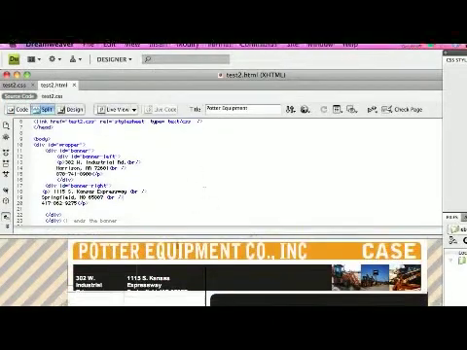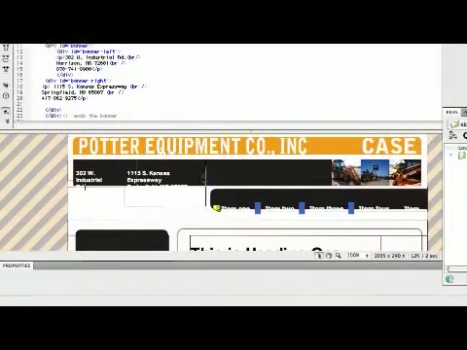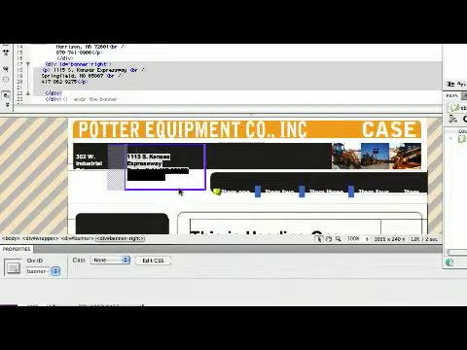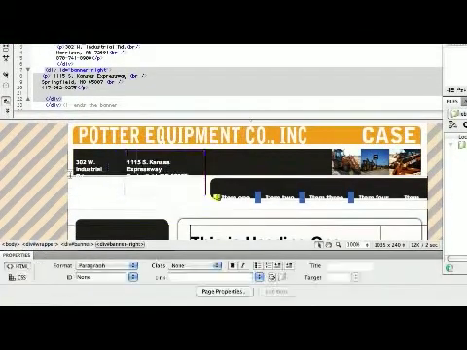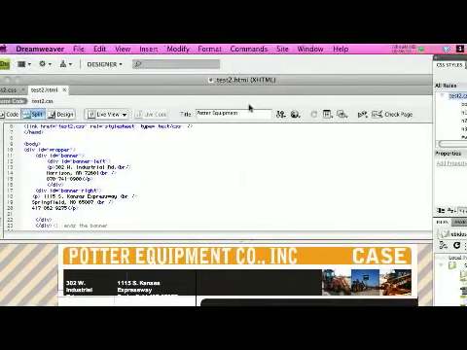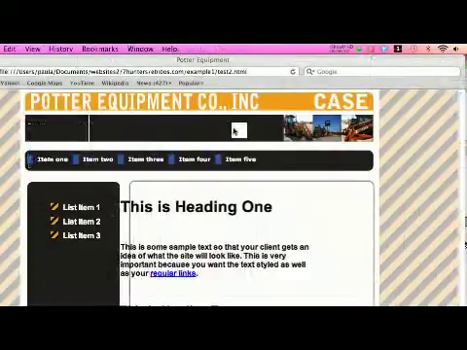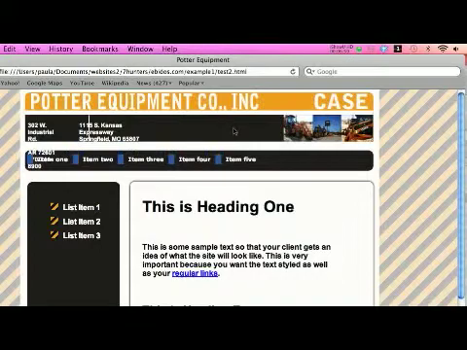Let's see if we're getting close. It looks like there's something wrong with our height. Let's take a look and preview this and see how far off we are. Interesting.